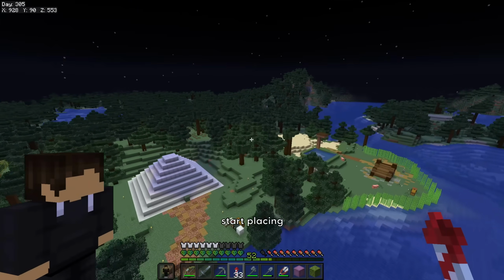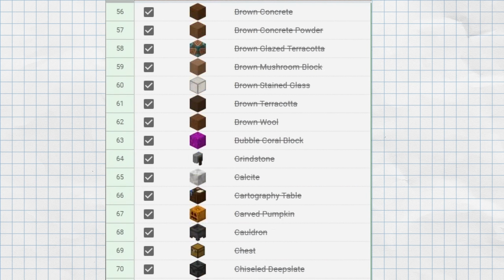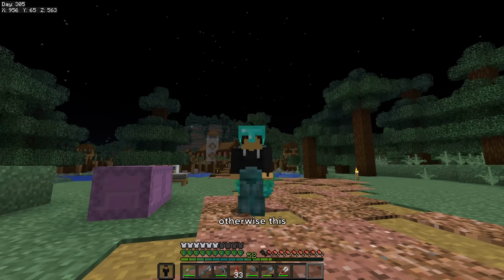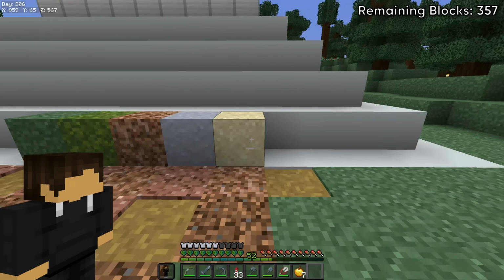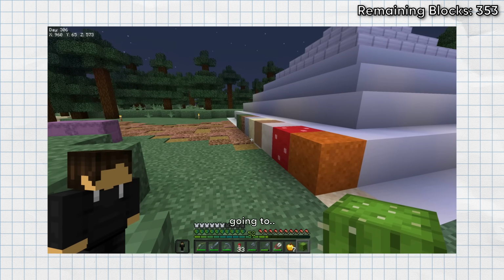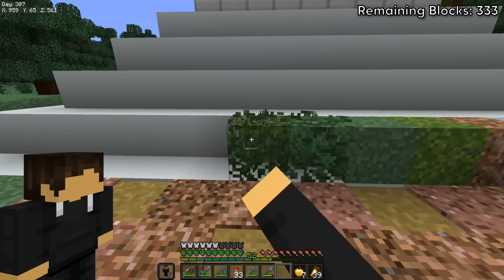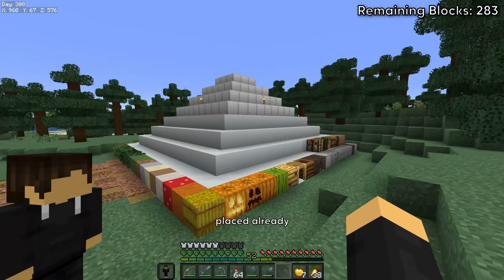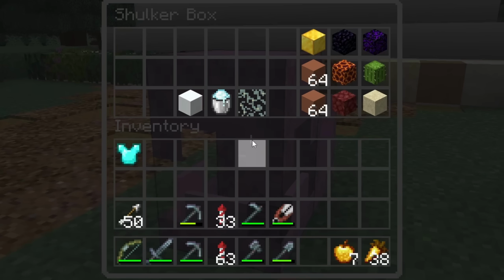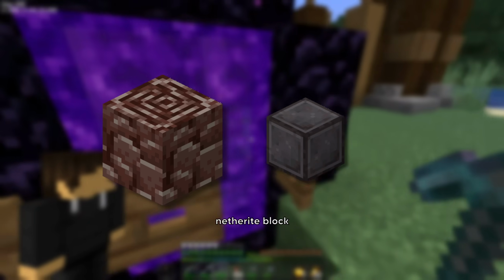Now I can finally start placing them. As I go, I'm keeping track of each one I place with a checklist I made of all 362 blocks. Otherwise, this project would be a complete mess. Let's get started. Wait, how am I going to... Okay, that's a problem for later. That's 79 blocks placed already. I have a few left over, but I'm gonna save them until I have the rest of the blocks that go with them. Next, I'm gonna get all the nether blocks except for ancient debris and the netherite block.